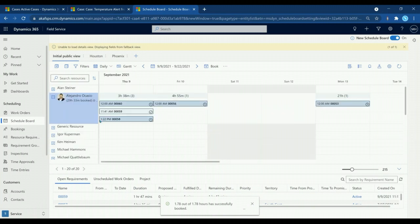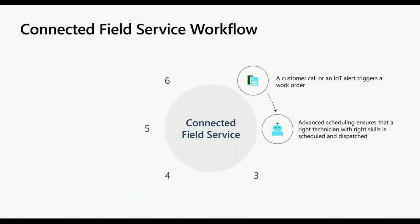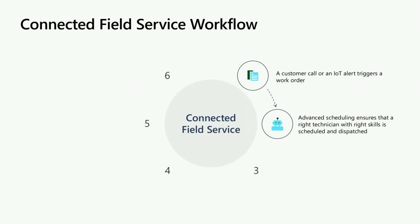If I want to see any other items he's working on, I can see those as well. There's also color coding involved here, so depending on the color of the status bar, I'll know if he's en route, on site, or on break. All of that live information to help me provide better service to my customers is all there. So with that, I'm going to flip this over to Alejandro, and you'll see how he will handle that ticket while he's out in the field. Alejandro, over to you.